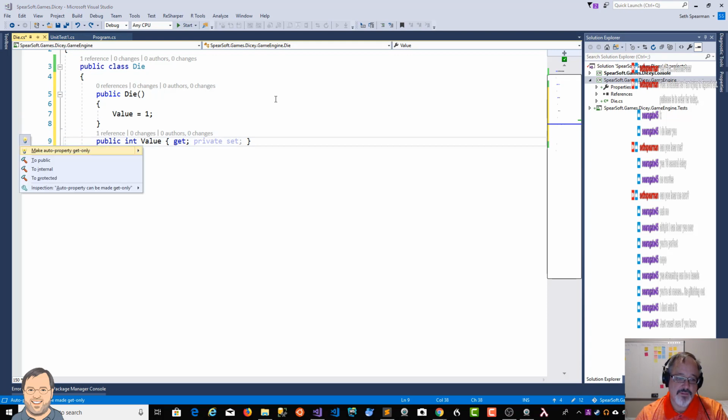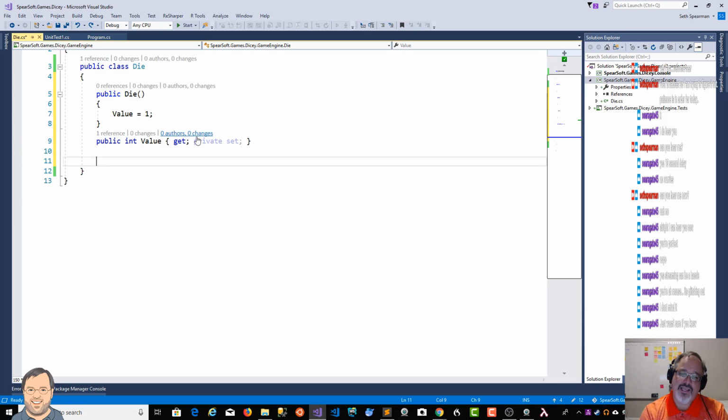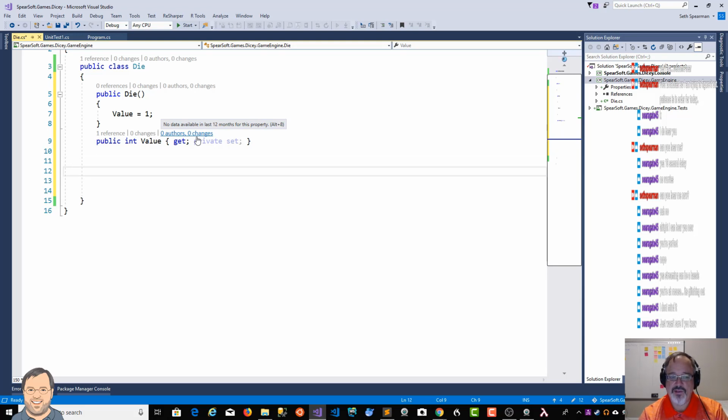Let me see what that's saying. Yeah. All right. So what does a class have? It basically has two things. It has data and it has behavior. And so in this case, we've got data, like this die is going to hold a value, and we happen to know that it's going to be between 1 and 6 at all times. We could actually write a unit test to create 100 instances of die and make sure that they're all between 1 and 6. But we'll deal with that later. The other thing that a class can have is behavior. Data is represented by properties. This is property syntax, okay? And you can also have methods.